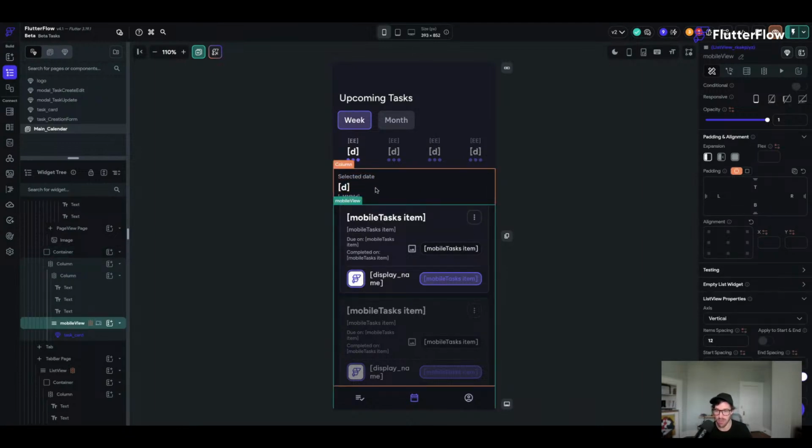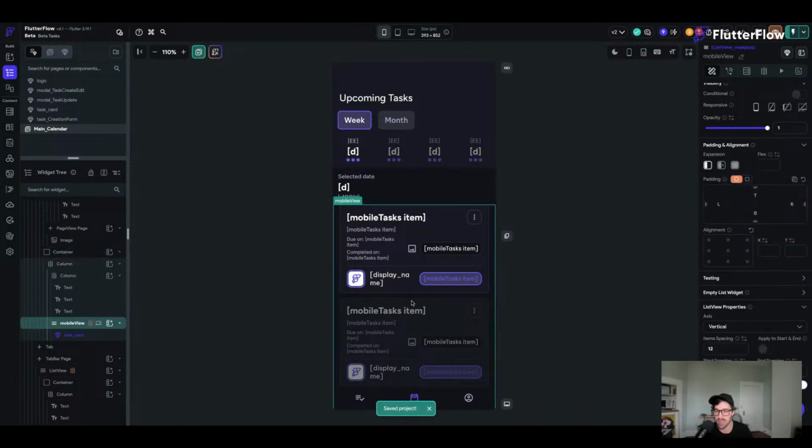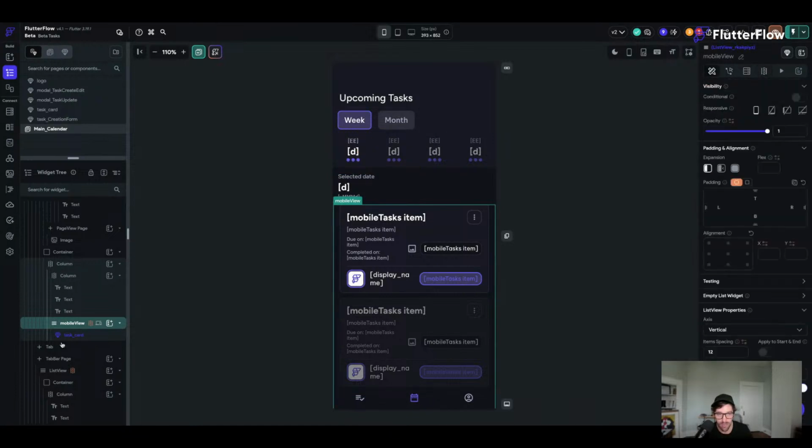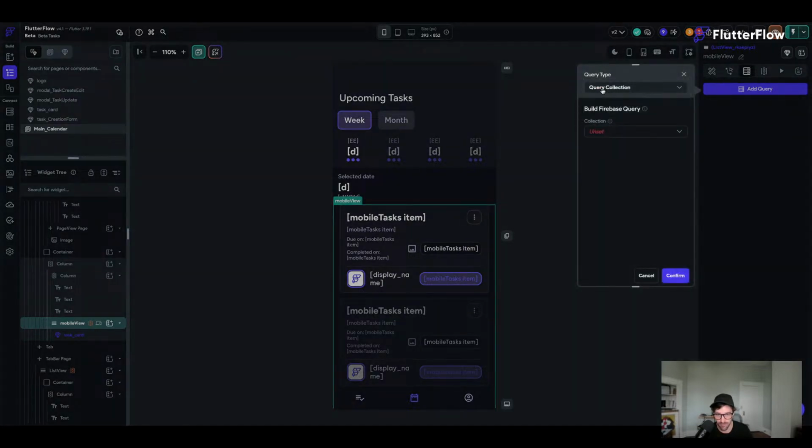But in this view, what we want to do is showcase just the tasks, right? We're going to filter just tasks associated with the selected date above. So we're going to query collection, and we're going to say tasks, list of documents. Yes.